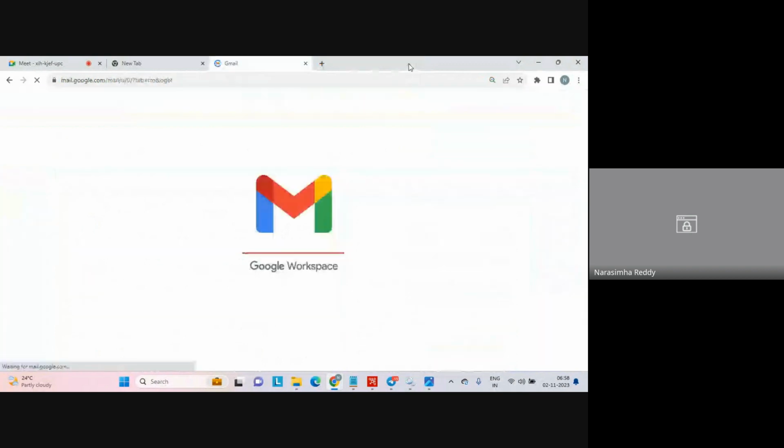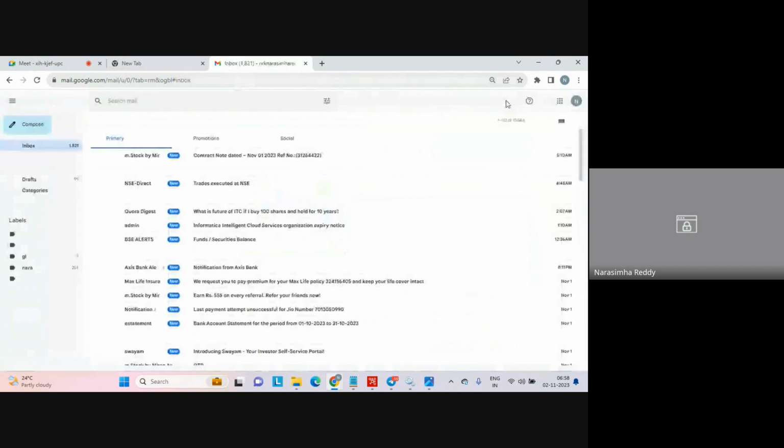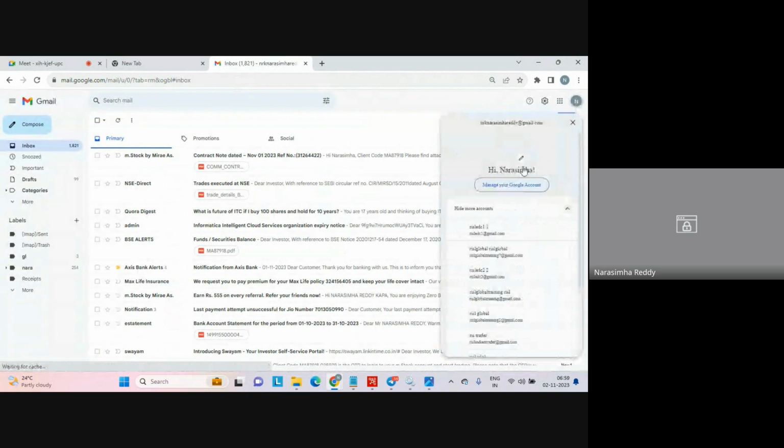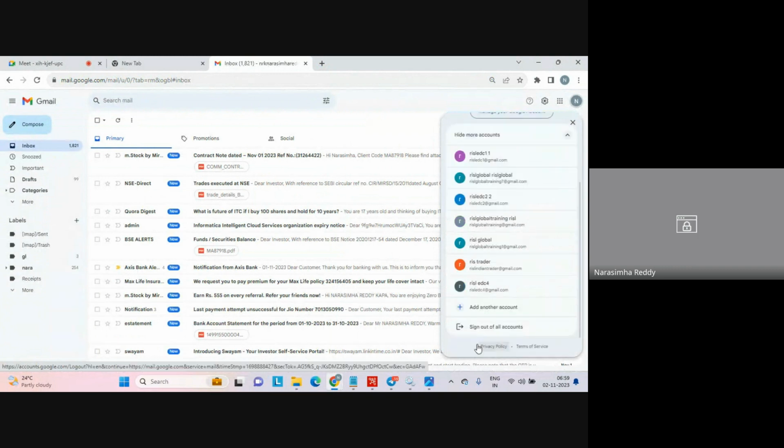Once you do that, you'll get a mail to your ID where you can see the mail ID and the link to get into this Informatica Cloud.